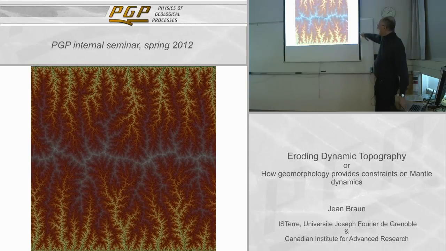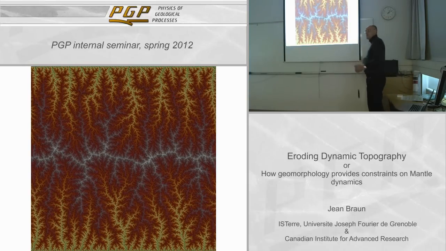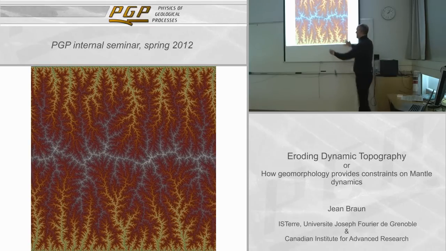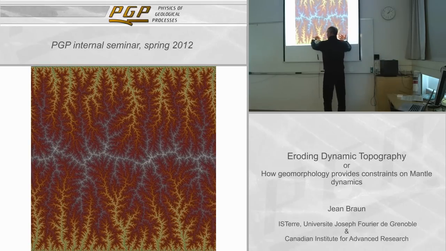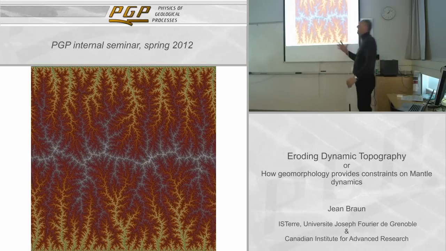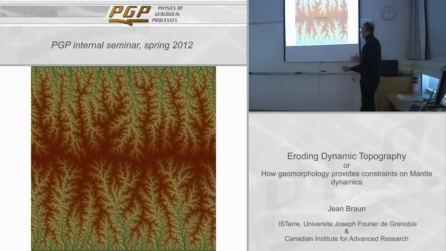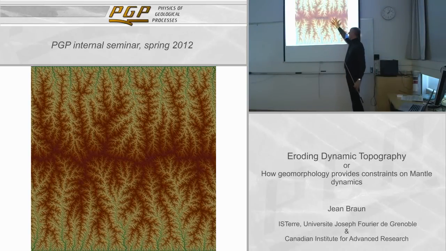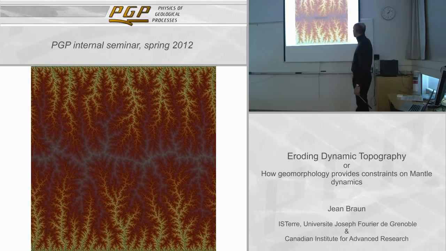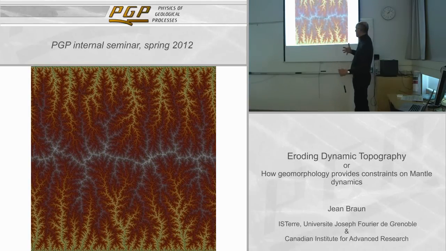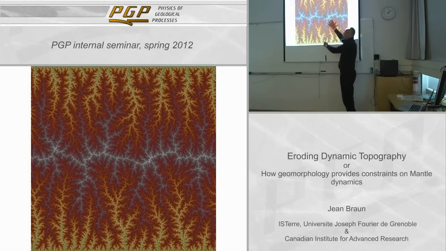And then halfway through the model, I increase the uplift rate. So the problem here is I have an uplifting zone at a given rate that doesn't change, and I'm eroding it away. Then halfway through the model, I increase the uplift rate by a factor of 2. I'll play it again, and what you can see is, of course, the system is kicked by this uplift. Erosion propagates as a wave. It's very well known, this kind of behavior. And then as the second uplift phase comes in, we have a second phase of erosion.